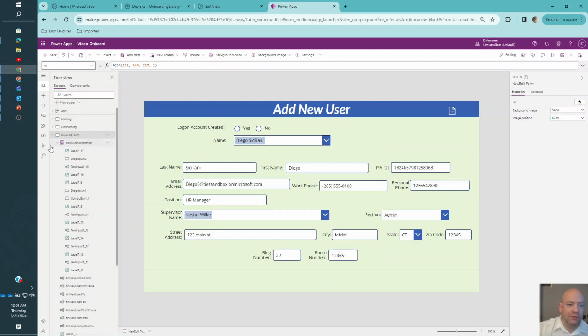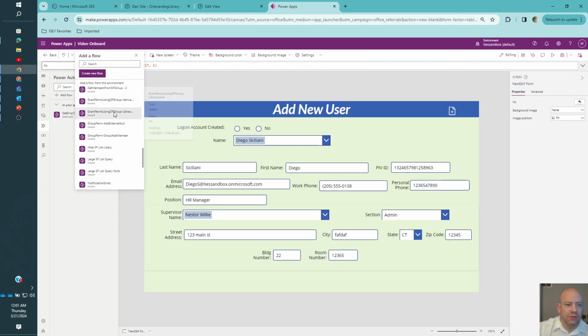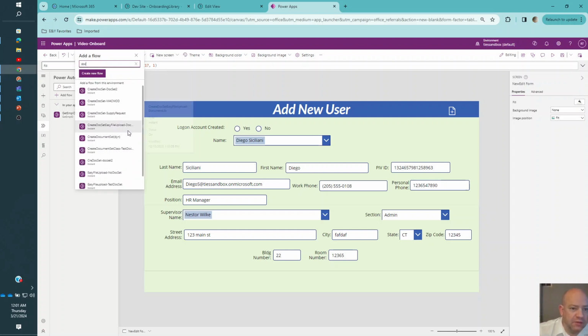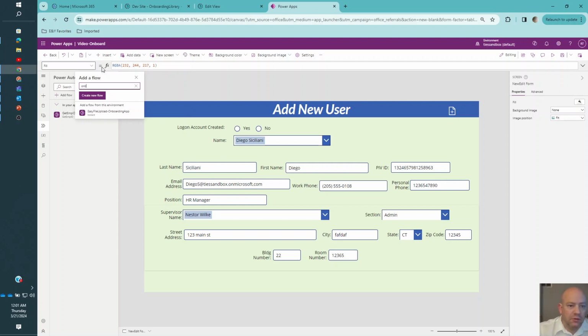So the flow, come over to Automate, add flow, and I'm just going to type in the word doc. Create doc set. Since each one of these is for an application, I always put what it does, and then the app name.